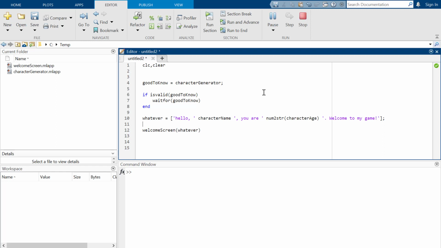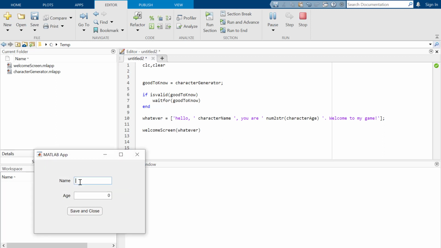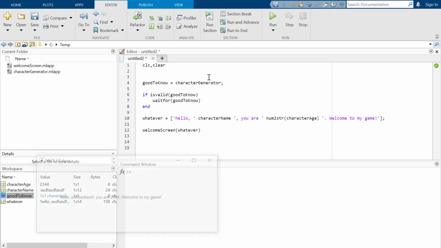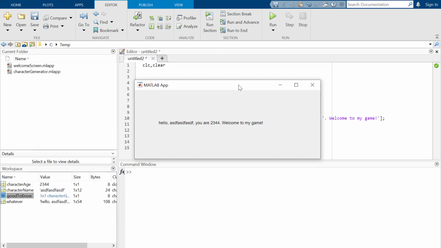And then whenever I run this, it's going to be like, what's your name and what's your age? And then it's going to say, look at that, I did it. Okay, so now I can send inputs or outputs from one app into the next one. So now, like, there's basically no limitations on what I can accomplish in life. So this is kind of amazing. I hope this was helpful and that you have fun with it.